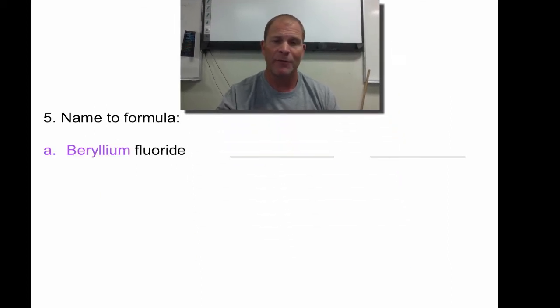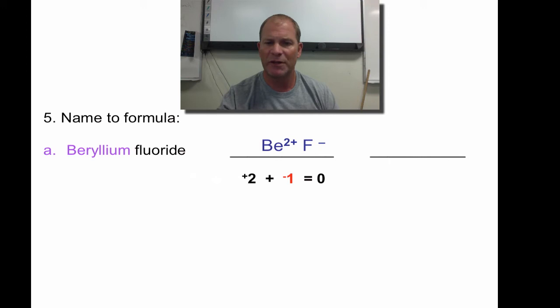Now, going from name to formula. Going from name to formula, I mention this to help keep you from making mistakes. Always identify the element and its charge. So beryllium is Be, it's in column 2, it's a +2. Fluoride, that's for fluorine, it's in column 17, and that's a -1. Now you just do simple elementary math. Well, I have a beryllium +2 plus a -1 equals 0. Is that statement true? No, it's not.